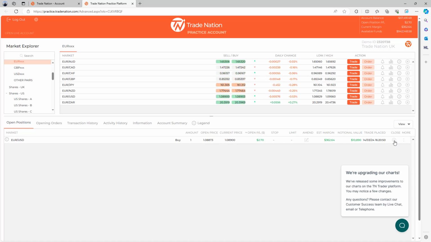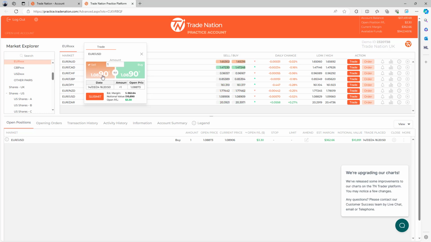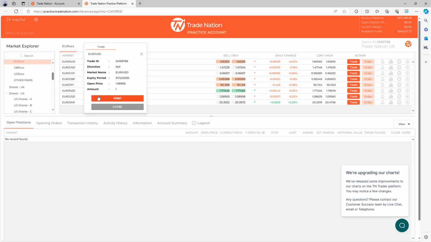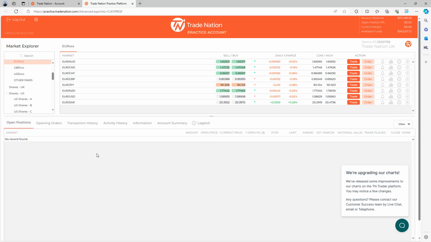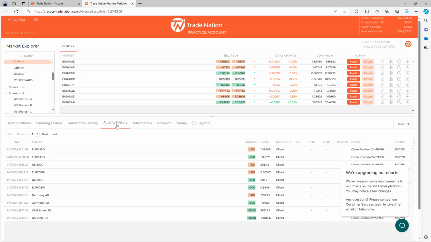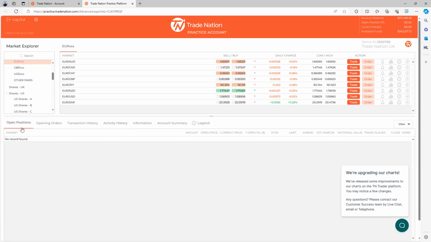Different brokers will have different formats, but there's a little area here on the right that says close. I'm going to click it. The ticket's going to come up again. And now I'm going to sell it for this price on the left. It's 108.90. It's made $3. So I'm going to click it. And now that trade is closed. And I'm going to see that in this activity area. Here's my euro dollar right in there. That's the trade that I've just taken. The open positions, I've got no open positions whatsoever now.